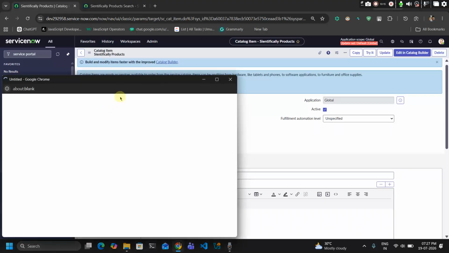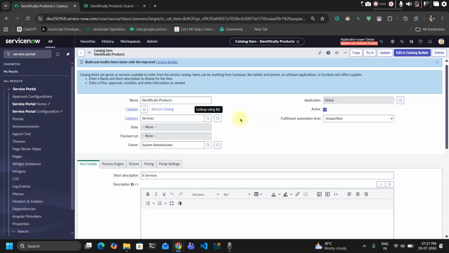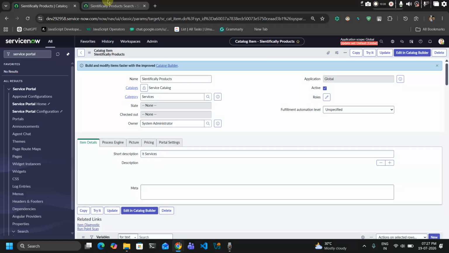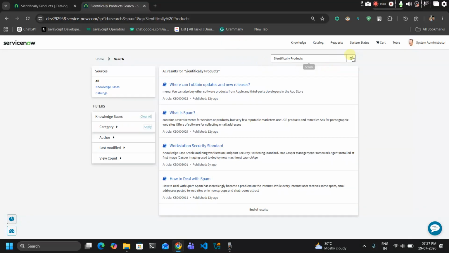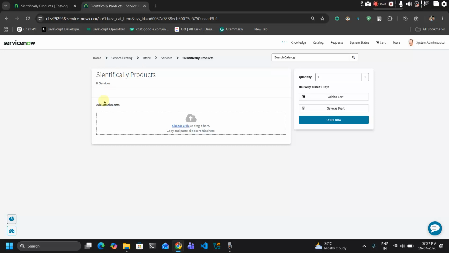Yeah. Oh, we haven't given a category yet. So we have to give, let's give a service. So here, let me search it, refresh it, and see, we get our first catalog item.